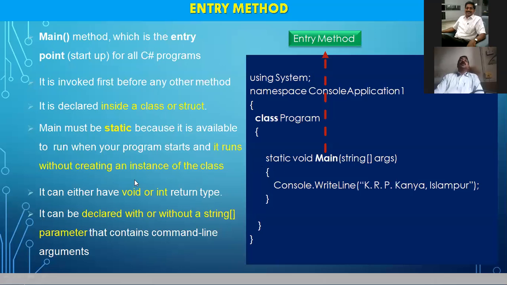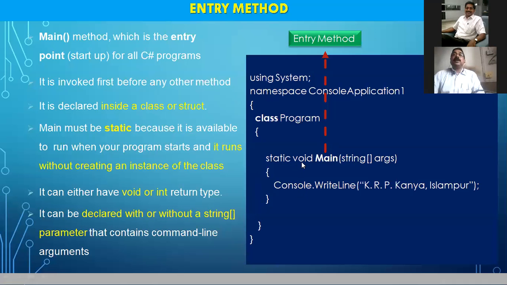I think you are very much familiar with class, object, and instances. In second year, you have learned every concept of class, instance, and objects. So these concepts are used here with the C# programs. So this main program also contains void or integer.